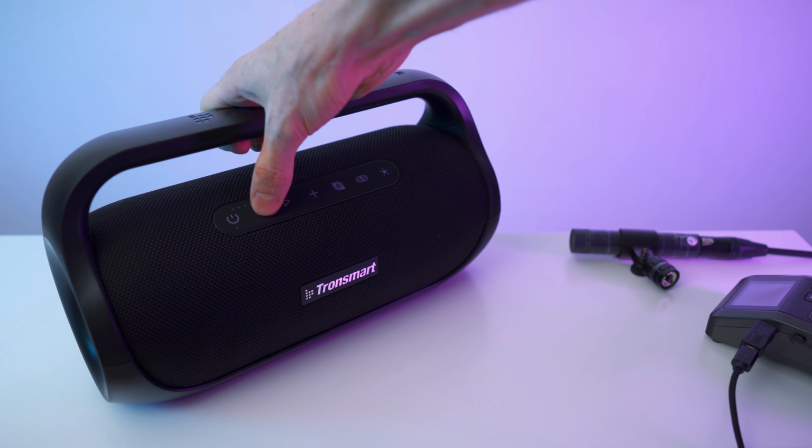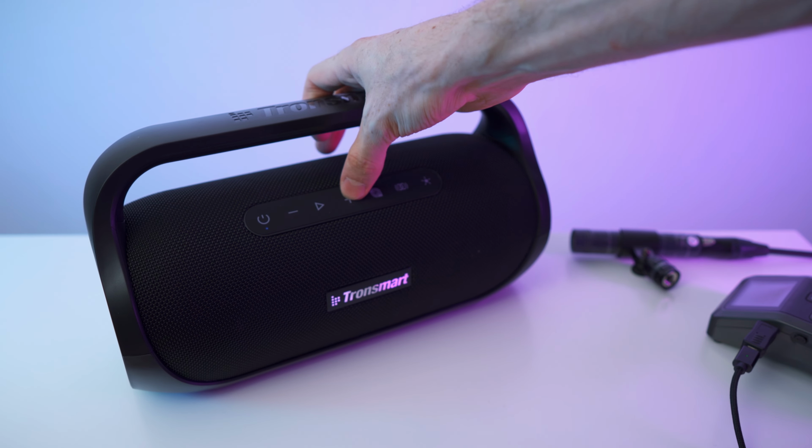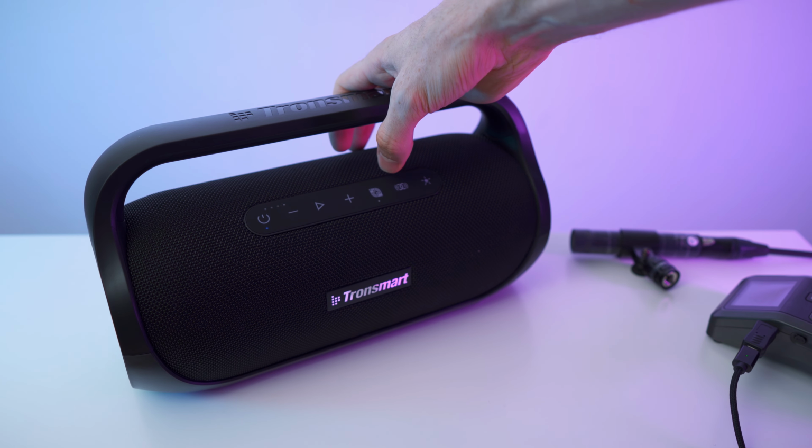Oh my goodness, I can't go louder than that. This is crazy loud. And the bass is literally in your face. It's hard. Play pause. Perfect. And also the EQ. Oh my goodness.